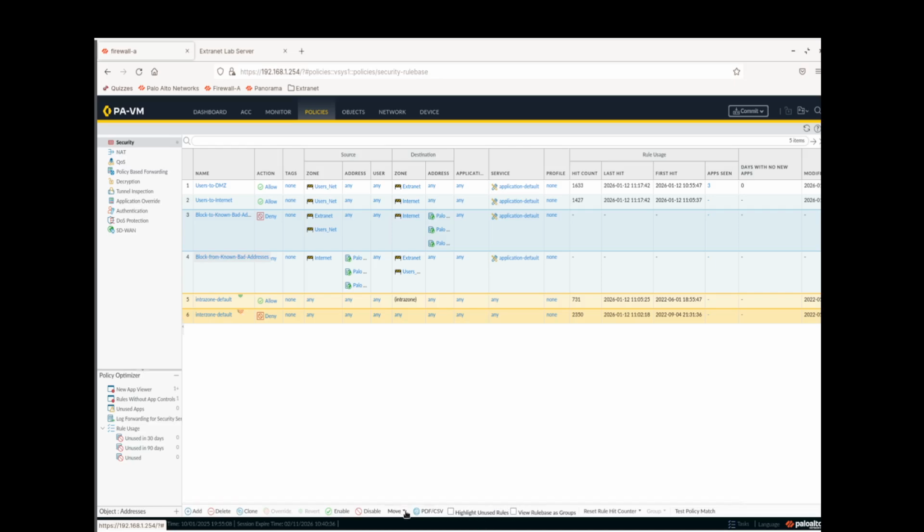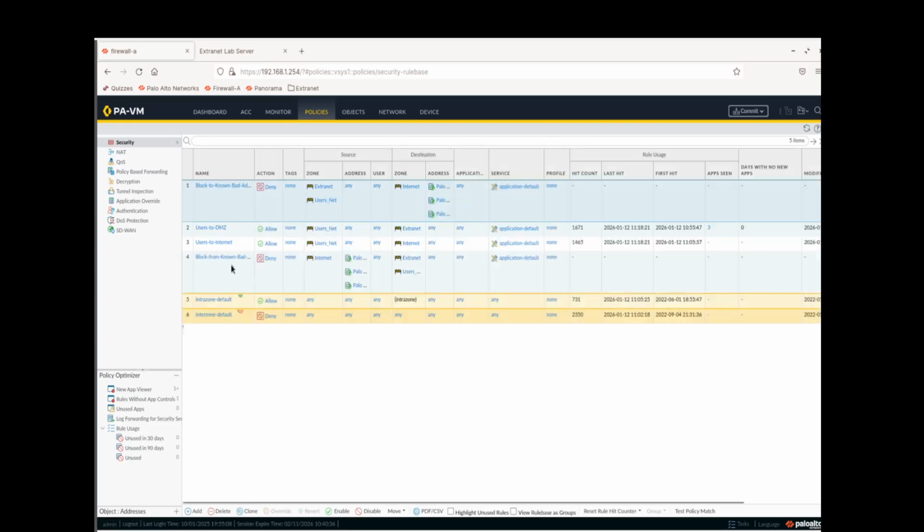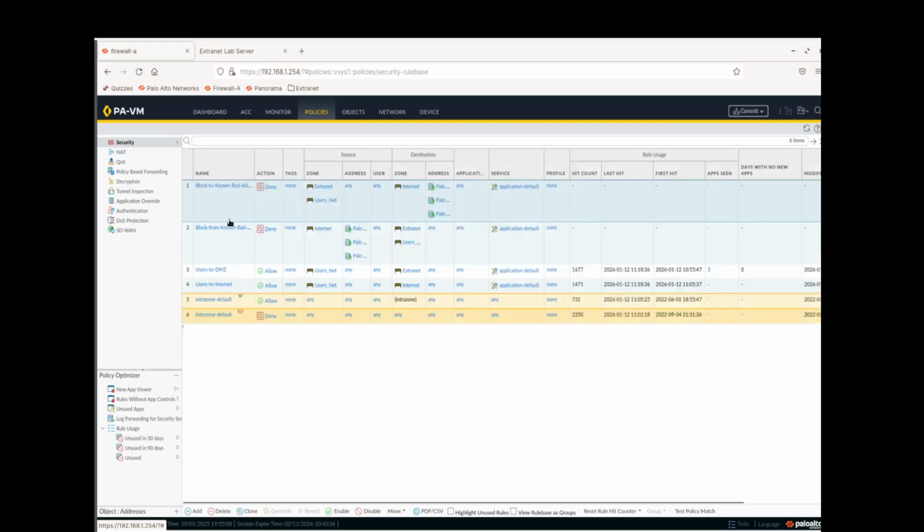Let's move this rule. Here's a move button here. Move to top. There we go. And you can actually grab and drag rules as well. So we're going to take this rule and drag it up so it's just below our first rule. Makes sense?